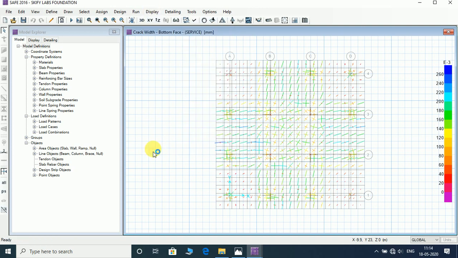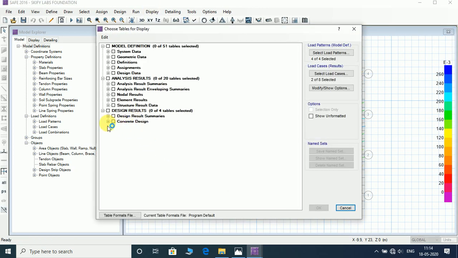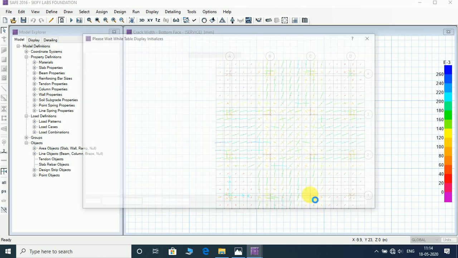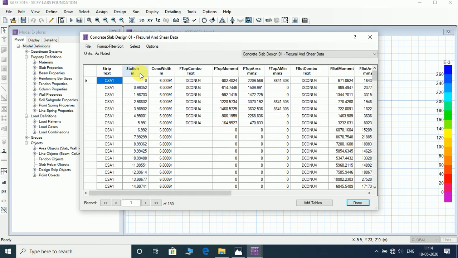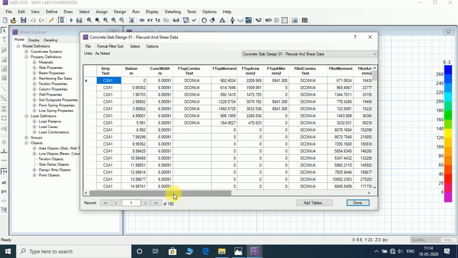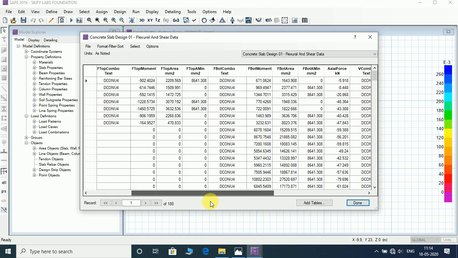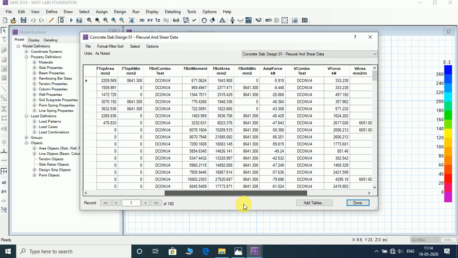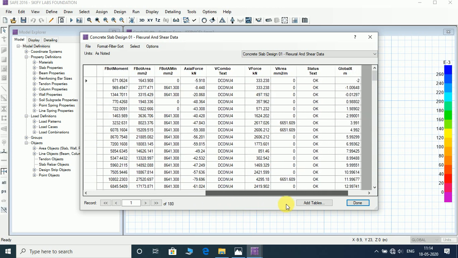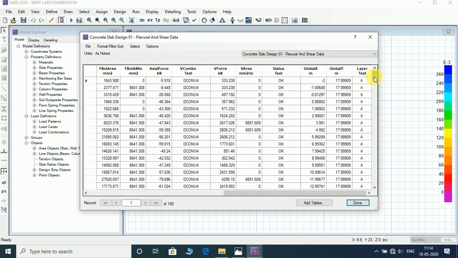Then display, show tables. Here, concrete design. Here check the concrete slab design one, flexure as well as shear data. It shows all the combinations, the maximum force for which combination it is governing, and each and every design detail for flexural as well as shear data.